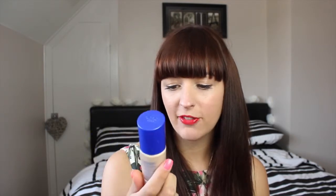Next I want to talk about the Rimmel Match Perfection with SPF 18 — it's a light perfecting radiance foundation. I really love the Wake Me Up foundation and I find Rimmel just suits my skin. I've got Ivory 100 which is one of the lightest shades — they do tend to be slightly orangey so just be careful. What I don't love about the Wake Me Up is that it has a shimmer in it, which is okay in winter to perk up your skin, but in the summer when the sun is really shiny you don't want to look like Edward Cullen shimmering in the light, so I picked up this foundation instead.